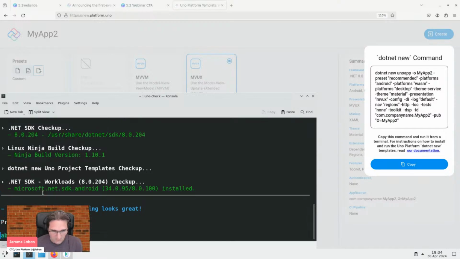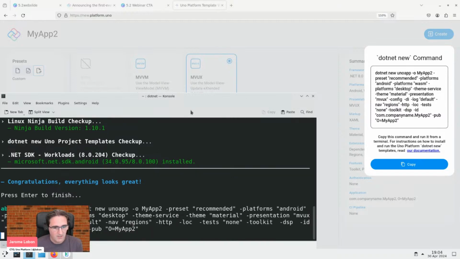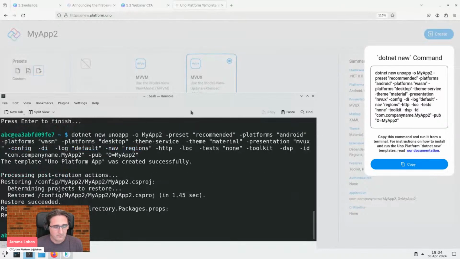So once you're done, you can basically paste the command that was generated from the dotnet new here, from the wizard here, and then it will just create the application right away. So I have VS Code installed on my machine. And what I'm going to do is just start the app like this.